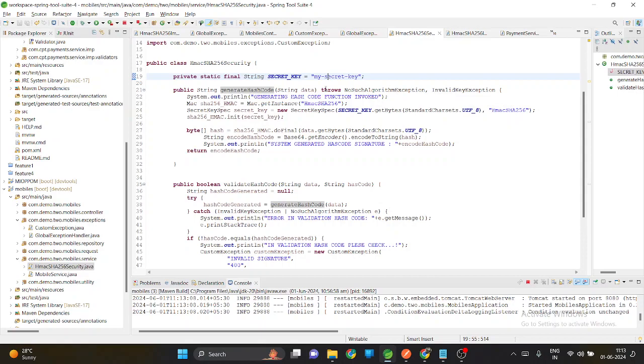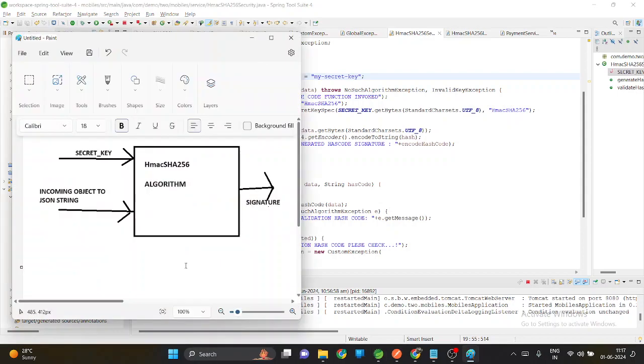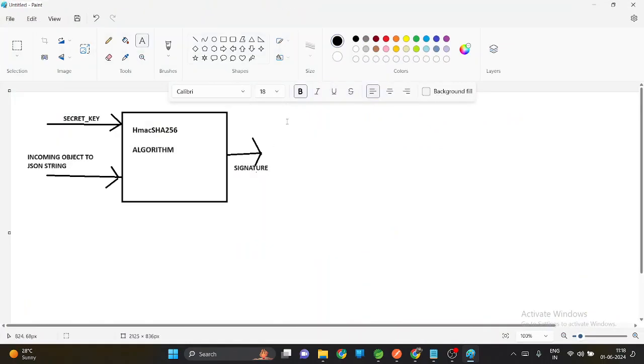Using this secret key you have to generate a hash code or signature. How it looks, I will show you with the diagram. You can see the diagram I completed just now.